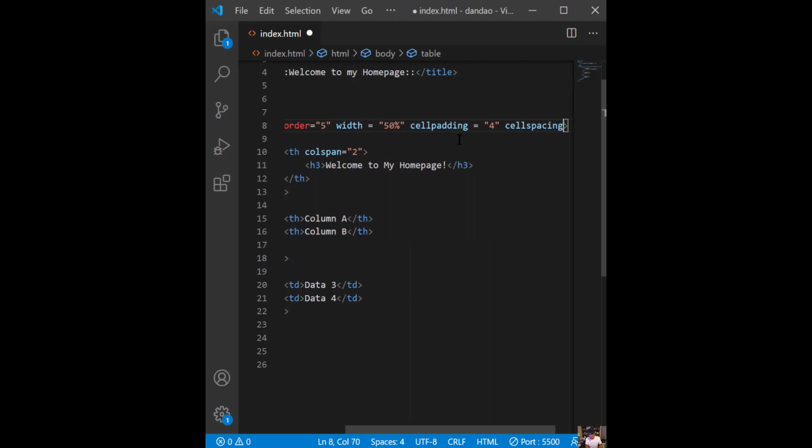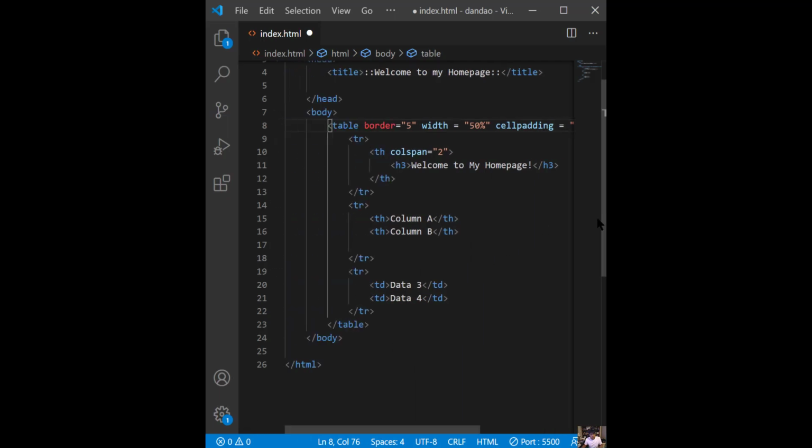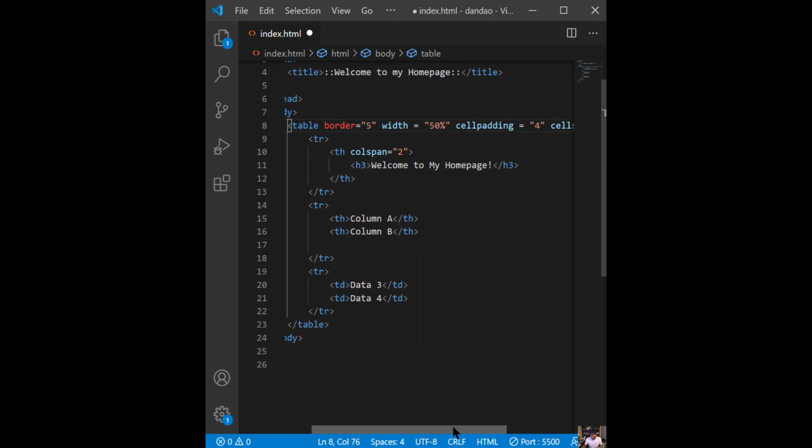I want to make sure my spelling's right here: cell spacing equal to, let's give that a 3. Bear with me while I deal with this code. Let me scroll so you can see the rest of it. If you need to, pause your screen and you can type the whole thing.